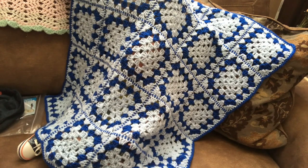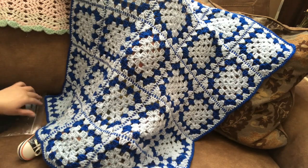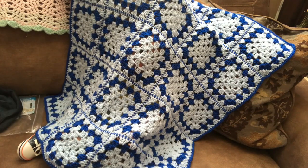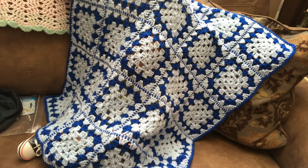Guys, I have a blanket reveal here. And yes, this toddler is not at all what I was expecting. He doesn't look anything like the photos that we had discussed and he was supposed to look like. So given that, he's not a baby I want to keep in my collection. So after this blanket reveal, he will be put up for sale. So if anyone's interested, let me know.